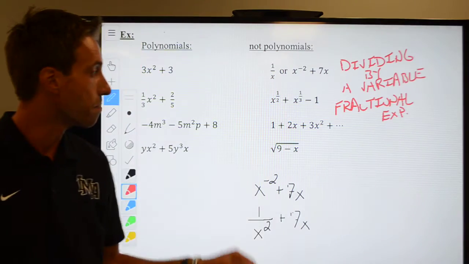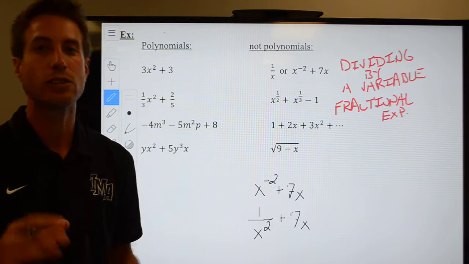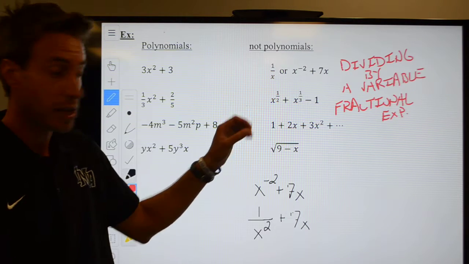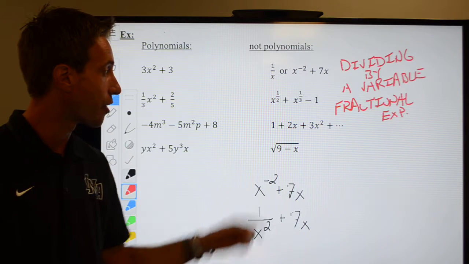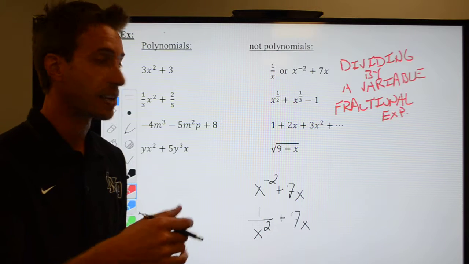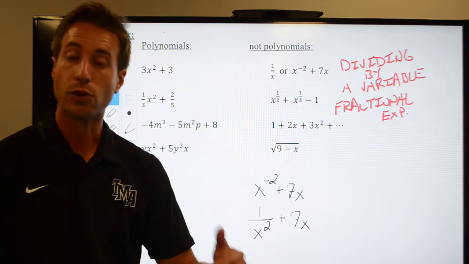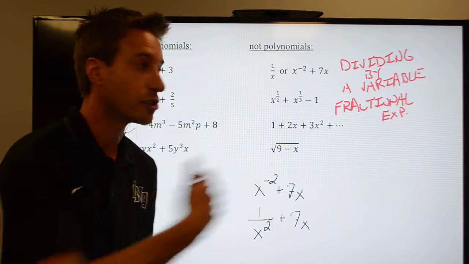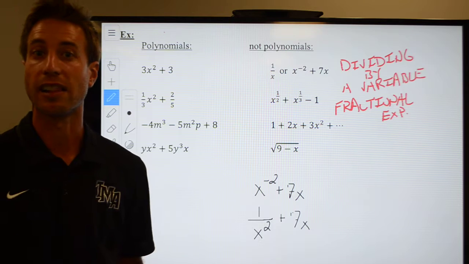Now, in the next one, again, you may not be familiar with what the dots at the end mean. Here's all it means. It just means that this expression turns out to be infinite, okay? We actually can see the pattern. I have a 1, and then plus 2x, plus 3x squared. It would make sense the next term would be 4x cubed. The one after that would be 5x to the 4th, then 6x to the 5th, and so on to infinity, which we know our definition says is not allowed.